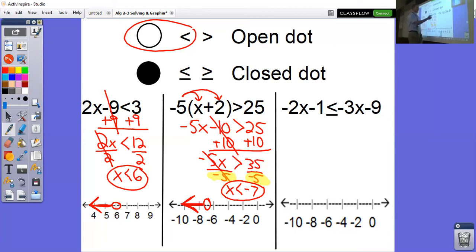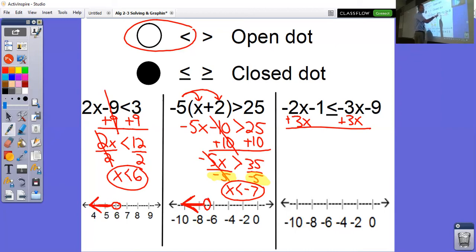In this third one, we have variables on both sides of the equal sign. We have a letter on both sides. I like to work with the smaller of the two letters first, because that way you'll work with less negatives. So the smaller of the two letters is our -3. So to get rid of that -3x, I'm going to add 3x to both sides. Remember, you can't add together your like terms because they're not on the same side of the equal sign.